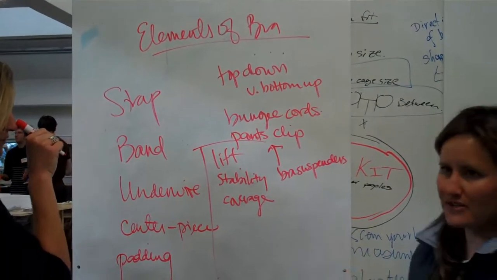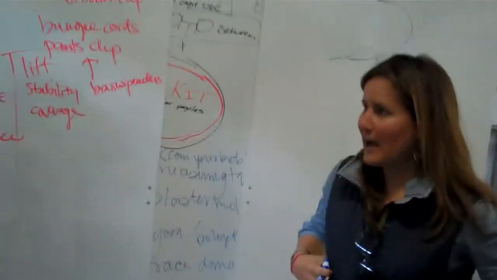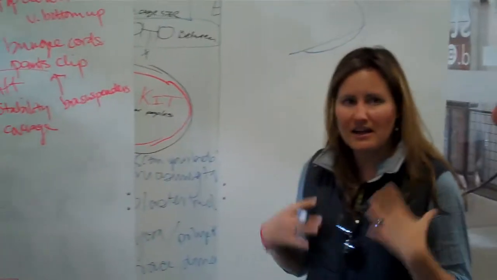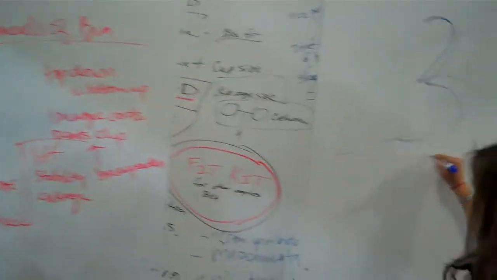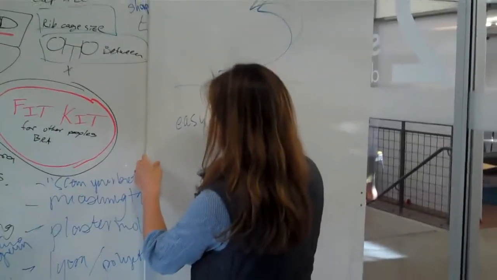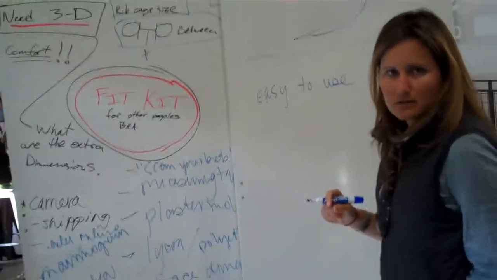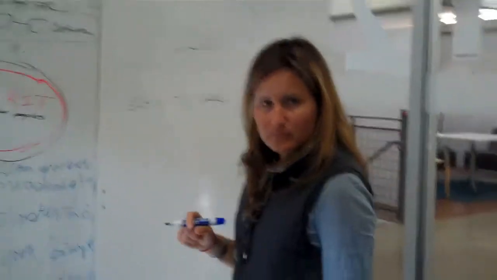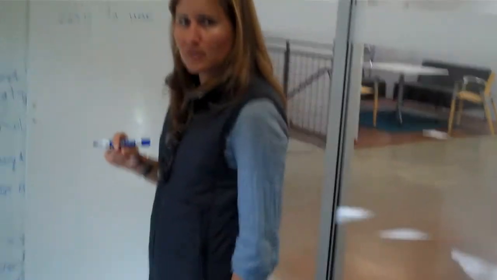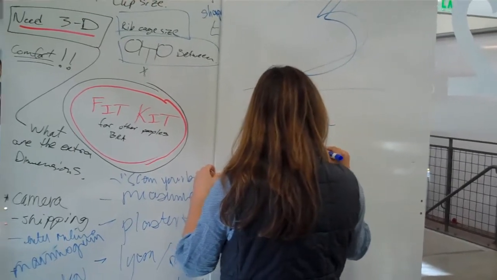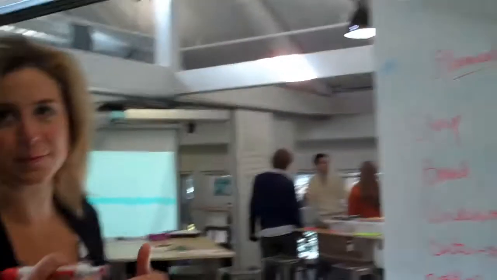So I think maybe what we can move on to is thinking about the fit kit and how we could capture all these different particularities about women's bras. How can we capture that and make it easy for our customers to use. So it has to be easy to use like anybody can figure it out. Ideally like think of a medical bandage where you have a container and you open it and as the air hits it it activates some sort of material that hardens. So if you have a thin piece and you put that on there and it actually takes a mold and then you mail that back to whoever and then they make the. So a mail-in versus a. I think you'd hit a broader audience if it was mailed. That had a measurement on it that instead of having to mail it back in you could just insert the measurements on whatever it was.